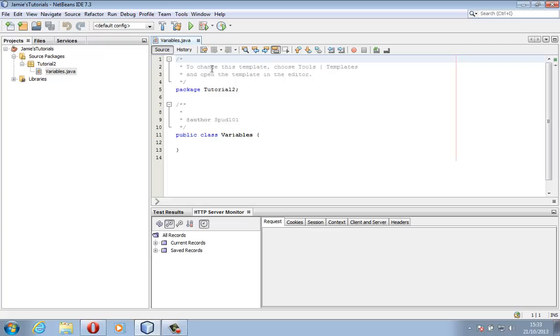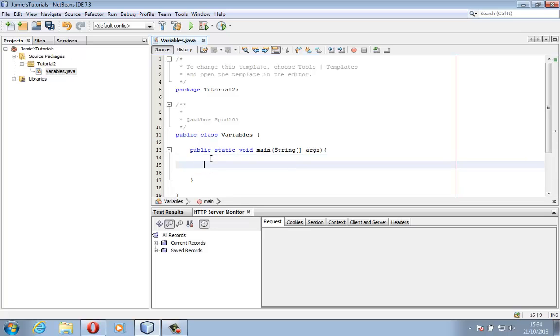It should automatically generate a few things in here. If you want to change the template, go ahead and do that, but this is really all we need. It hasn't actually generated my main method, so I'm going to type it. I think for you it should do it. I must have unticked the box that generates this at some point. But if you haven't got it, just copy what I'm doing now. You should recognize this from my first tutorial. As I said, it's pretty much the entry point. It allows the program to run, because if you don't have that, it doesn't see that there's an entry point and it can't run. That's the gist of it.